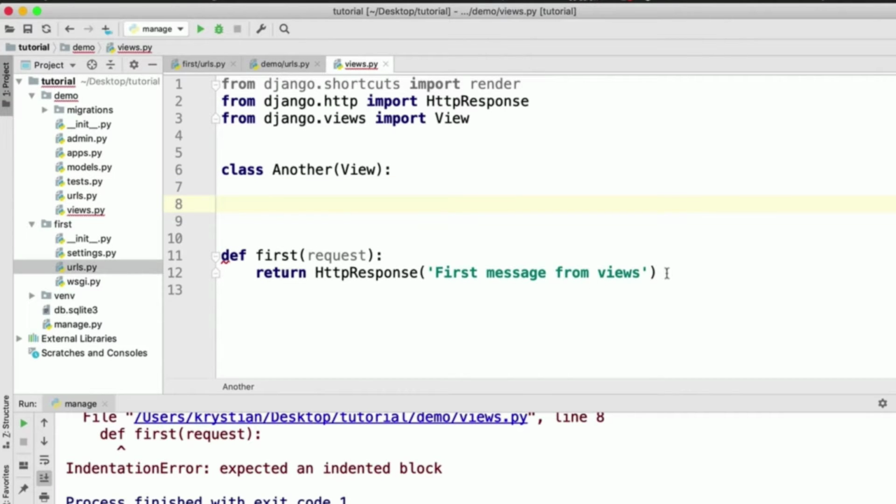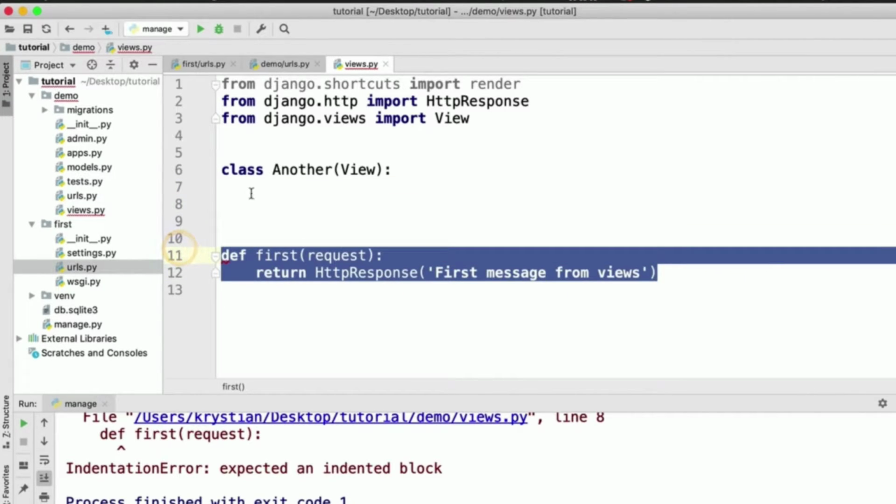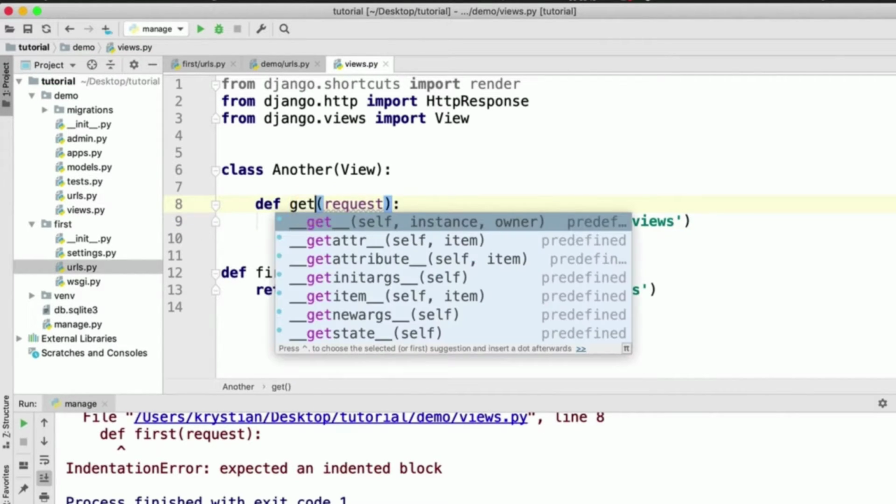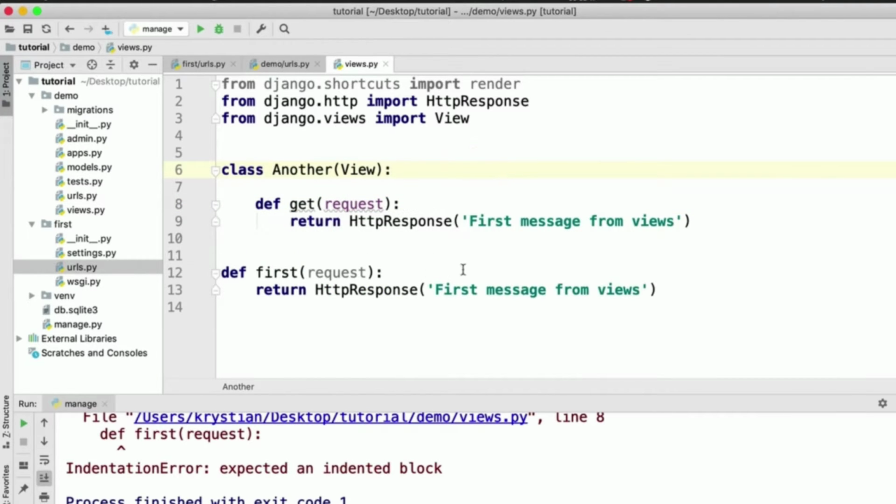So basically what we can do is something similar to what we've done with our normal function, but this one will be named get. So we have request as well, and then we return something else. So this is another function inside the class.